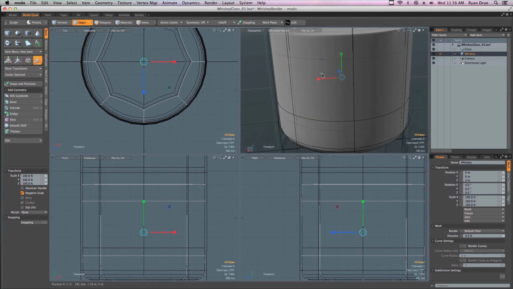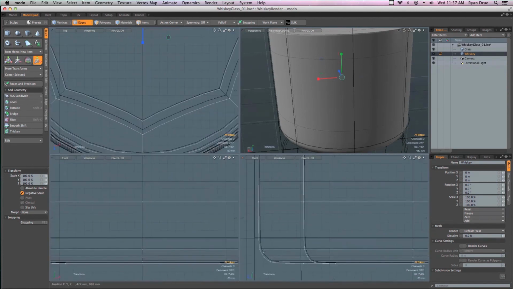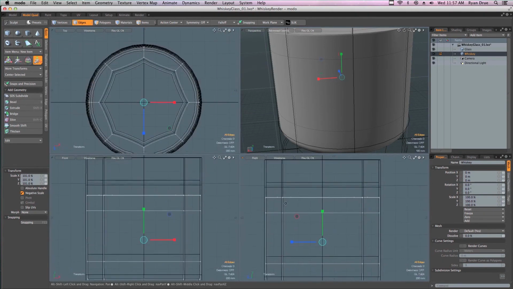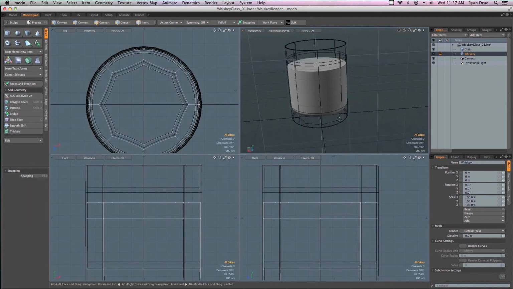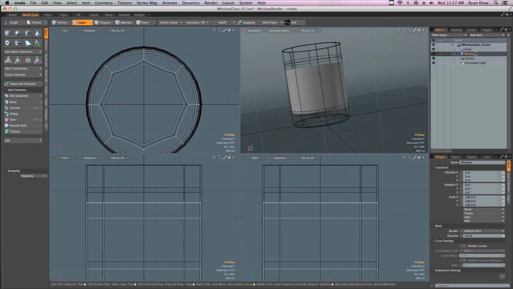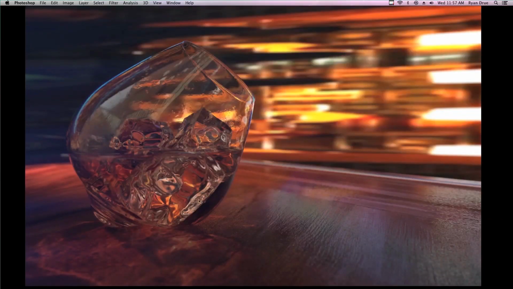So we showed you a couple of those widgets before, but if you actually click the center one inside your scale tool, and click and pull, it's going to do a uniform axis all the way around. And you want to get it just a little bit, again, so that it's breaking just slightly into the glass itself. We'll get more on that in render time, but before we move too far along, let's just handle that. So there we go. We have a glass and we have our whiskey or our liquid ready to render. That's it for this chapter. In the next one, I'll show you how to actually model a different glass, being this shape here.